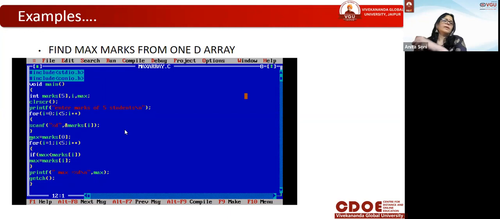You can make a program for finding the minimum value also. The same logic applies. Take a min variable and initialize it with the first value of the array. Compare from the second element till the size of the array. If you find min greater than the array element, replace the value of min. For maximum you test for less than; for minimum you reverse the condition and use greater than.